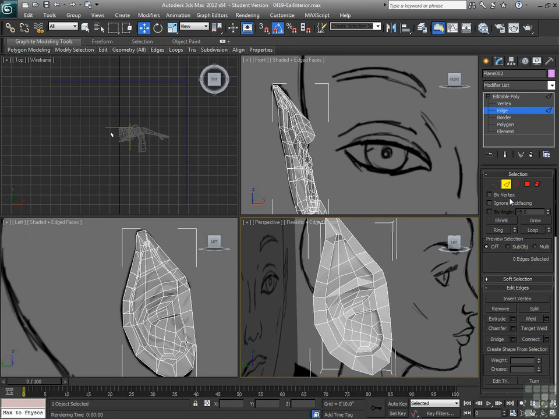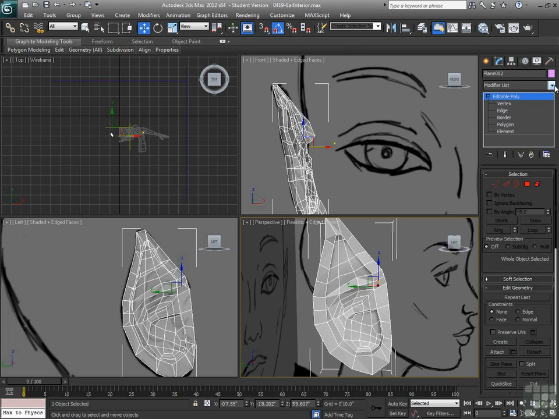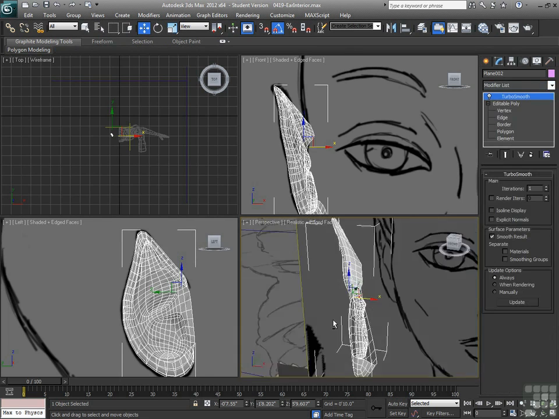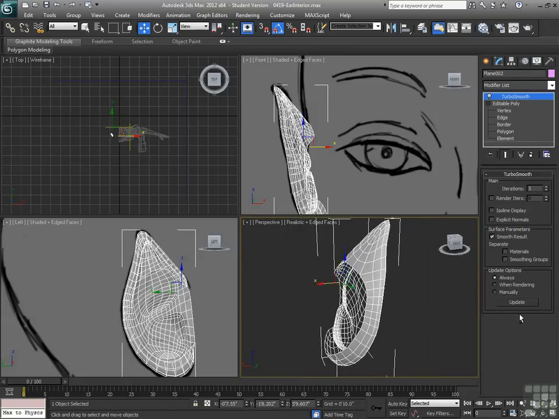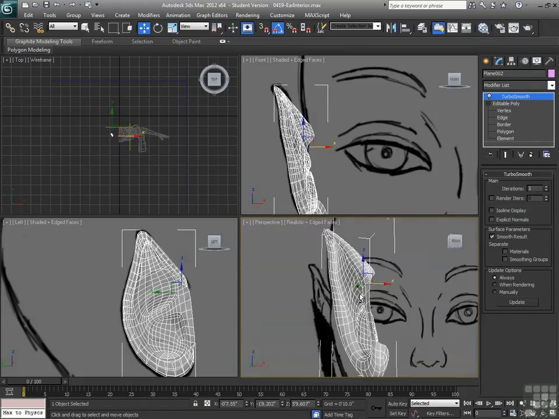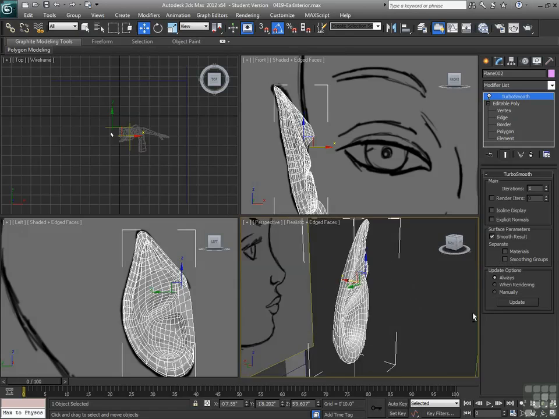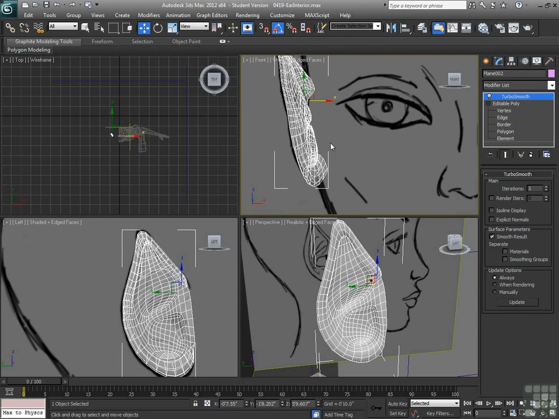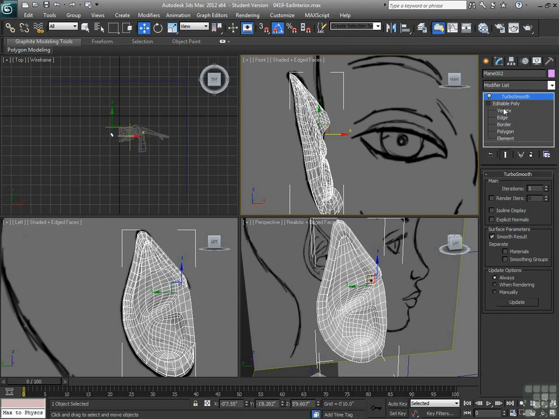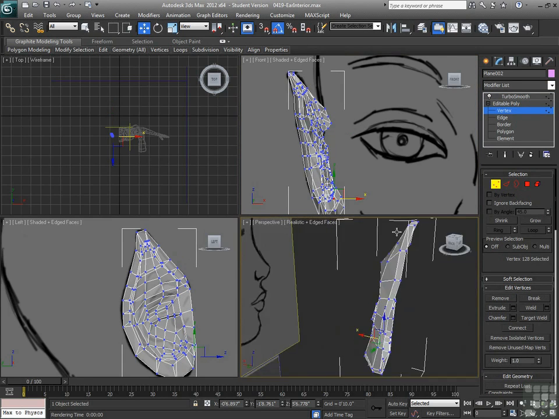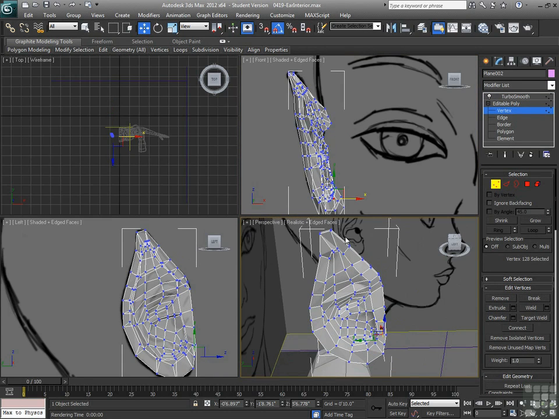So one more time, let's put our turbo smooth on there. See what happens around the side of the ear. Yeah, that works pretty well. There ought to be plenty of space to be able to weld that on. Following the overall curvature, if we have to, we can still go in and add a little bit more definition into the point of the ear, but I think we'll end up being fine.